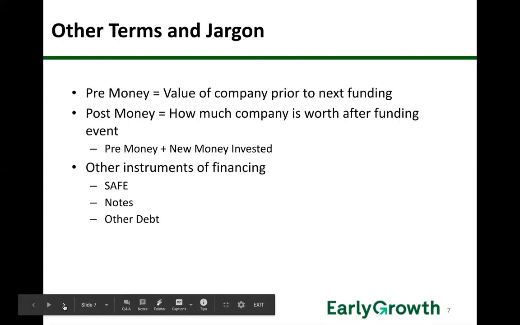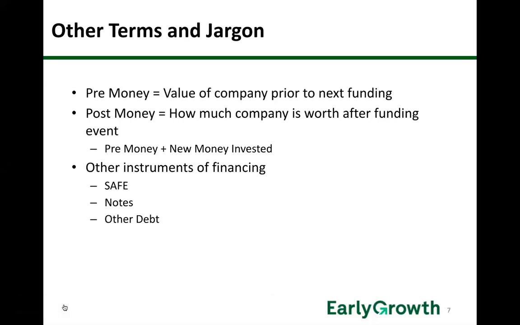Here are some other terms that you're probably familiar with and will obviously hear as you discuss anything around stock offerings or share offerings for your company. One is pre-money. This is the valuation of the company just prior to its next offering. This is the value that's going to set the share price for that planned offering for your next funding. And then post-money would be the value of the company, including the amount they're raising in that contemplated offering. So you've got pre-money, the total value of the company prior to the offering, and post-money, the value with that offering amount taken into account.